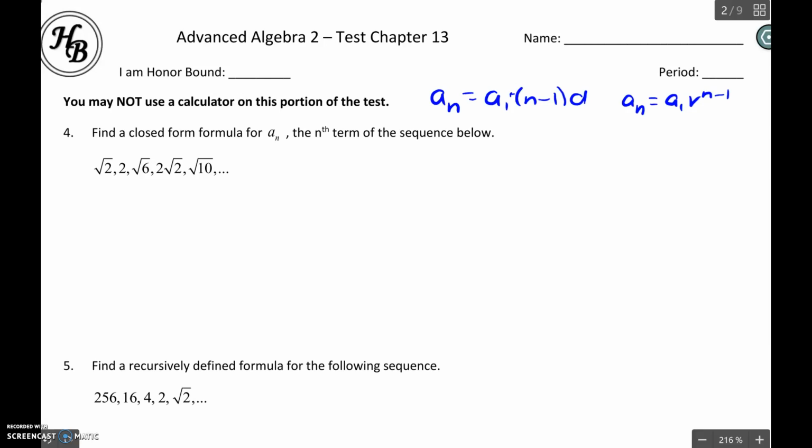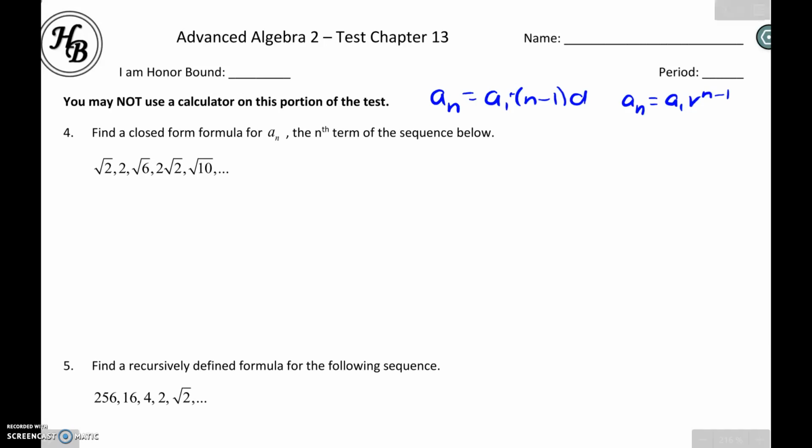So it doesn't look like it's arithmetic, right? Like I can't add something to root 2 to get 2, because I can't add another number to root 2. I mean, that would be what? Root 2 plus root 2 would give me 2 root 2. Nope, that doesn't work. So there's nothing I could add. Geometric, can I multiply it by something?